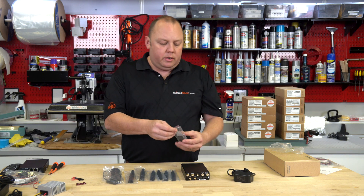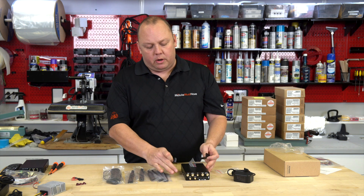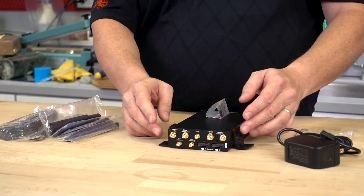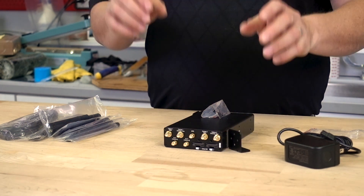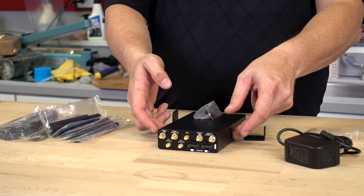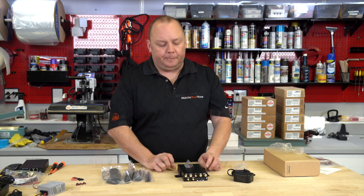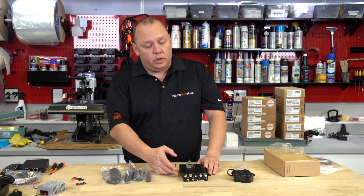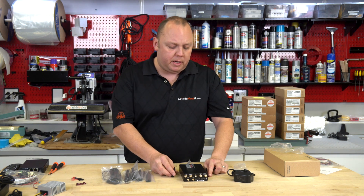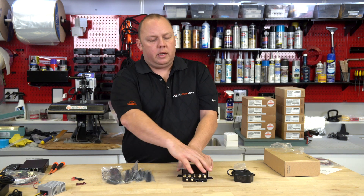Also included in the box are your standard mounting ears. These can be a little confusing because they include two mounting ears, but there are holes to mount them either on the front or back of the unit. Most people don't know you can remove the two ground screws in the middle and mount them right in the center for a very balanced mounting application. You do not need to ground this to your chassis — it's not typically recommended for low voltage DC vehicle environments.